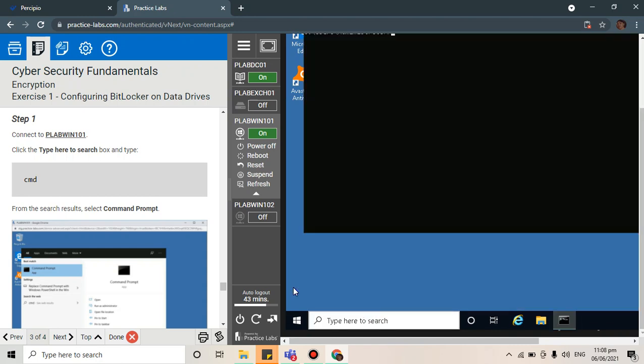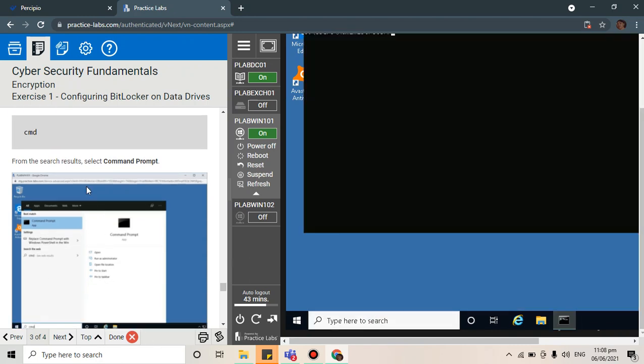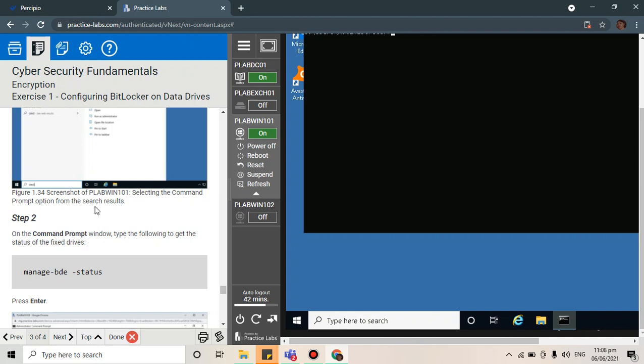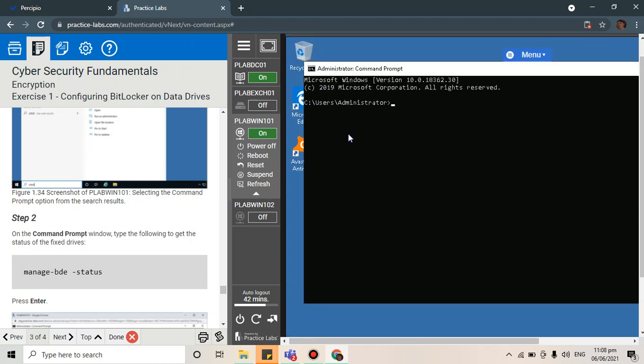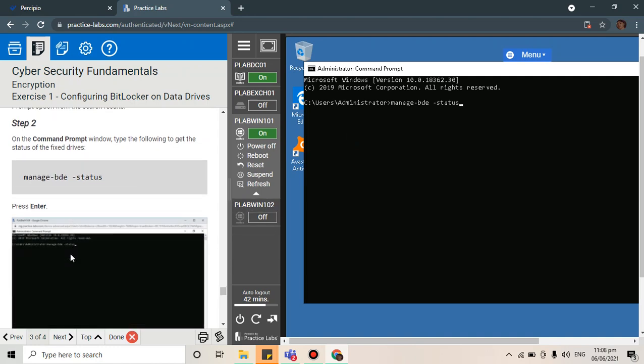From the search result, select Command Prompt. And on command prompt, type manage-bde -status. So, mali. Status. Press enter.